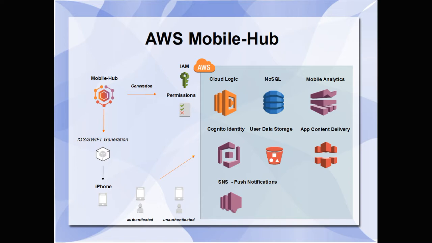In particular, it also would generate access control policies within the Amazon web service space that give anonymous users and authenticated users certain permissions to do certain things from the mobile app. So let's just first describe what AWS services are being used with the Mobile Hub.